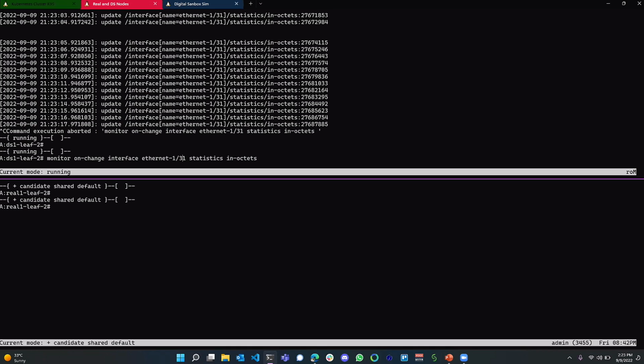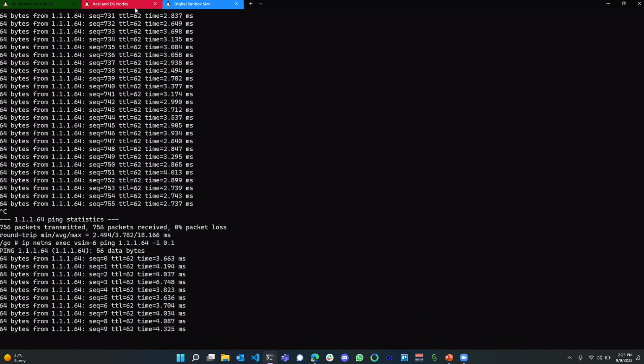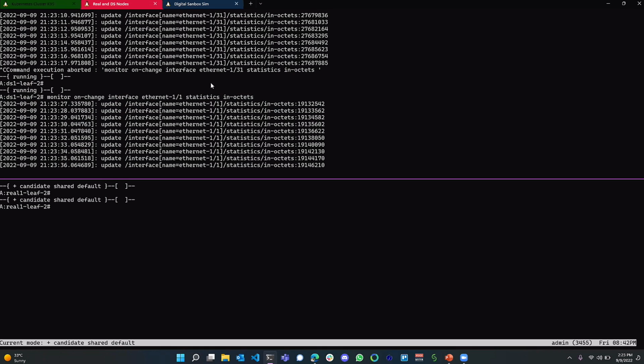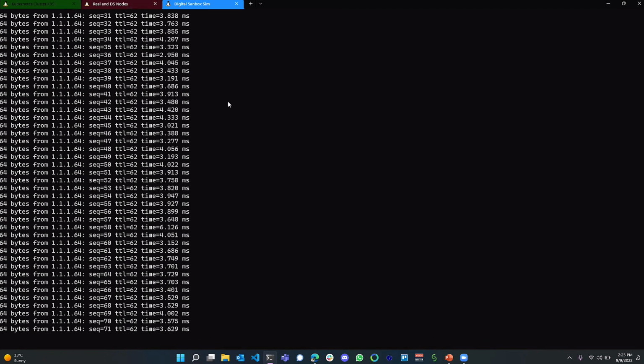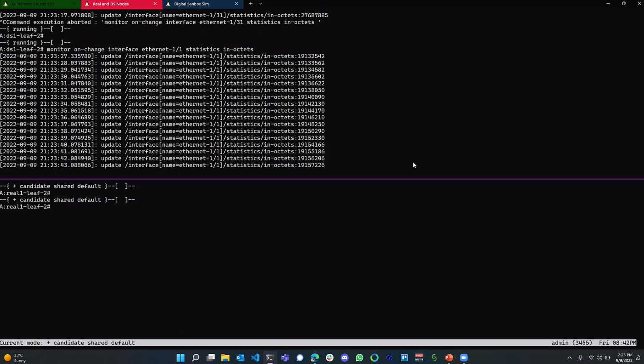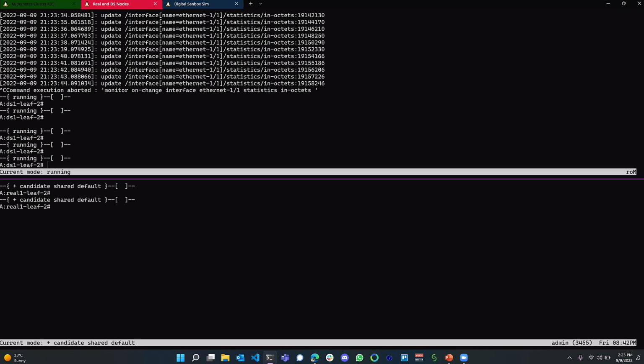So this is my port 1, which is my actual server facing interface. I must admit, it's hard to see the value, and the size of it is not working. Okay. Anyway, ignore that piece. Trust me that the packets are going across the digital sandbox.